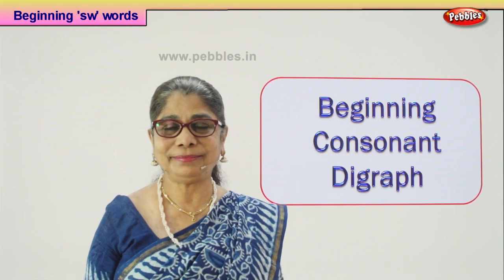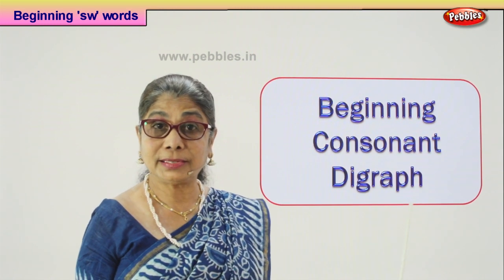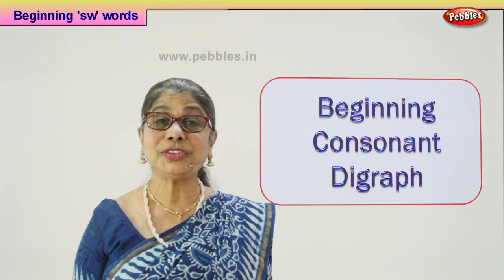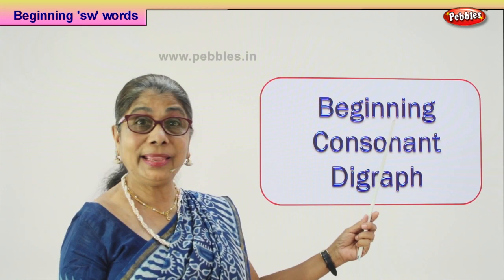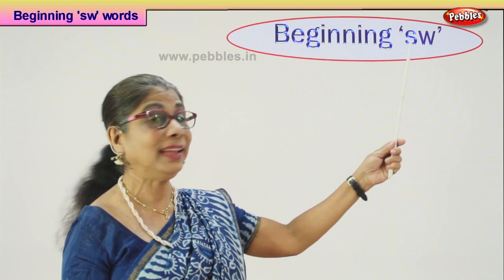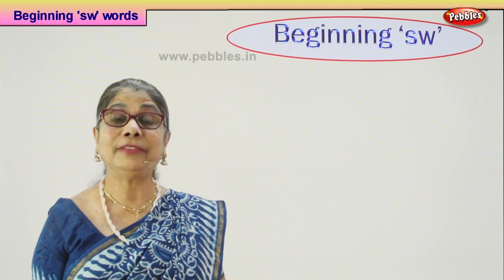Hi children, today let us do beginning consonant digraph, and the letters are S, W. We look at some words, look at some pictures, do some exercise. Let's enjoy doing beginning consonant digraph, and you should be able to read aloud. Look at the word and just read it. Alright, good. We are doing beginning consonant digraph. SW is the beginning letters I have chosen for you.